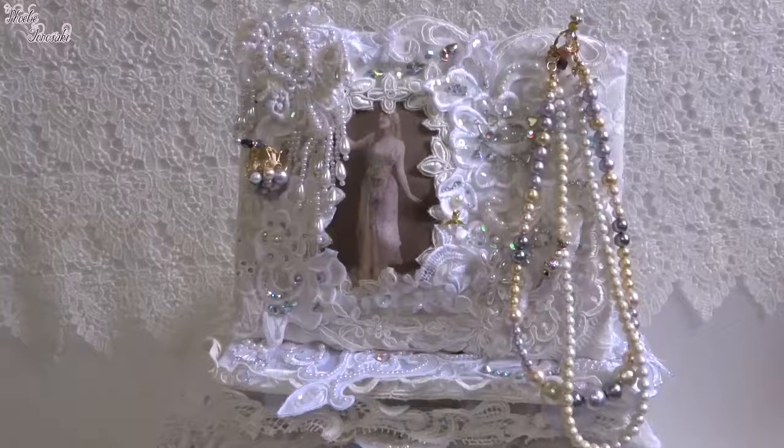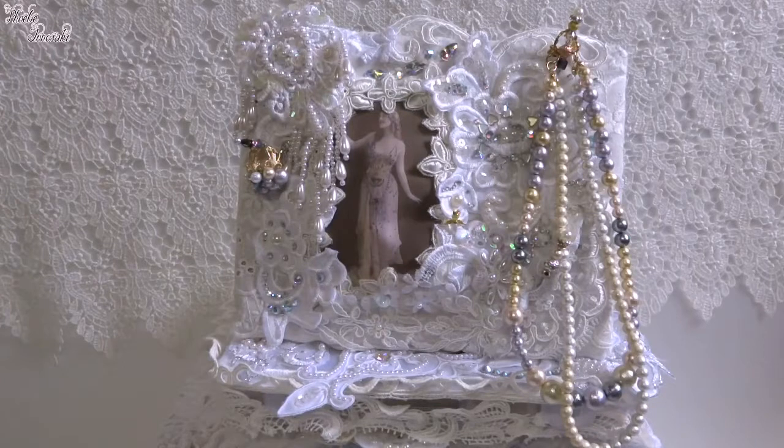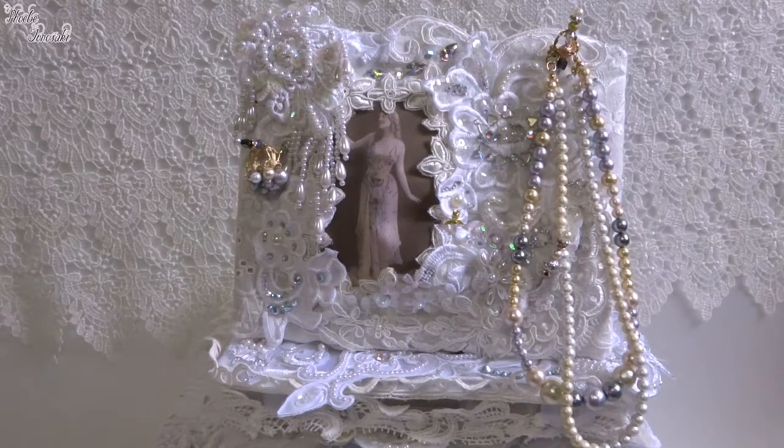Hi everyone, this is Phoebe. I'm so happy to be able to share with you my projects. This is for the monthly challenge for the famous shop Lachaser Deluxe. I have always wanted to make a corner for myself to store accessories and beads and fabric pearls and wound stones. So here is what I have made.